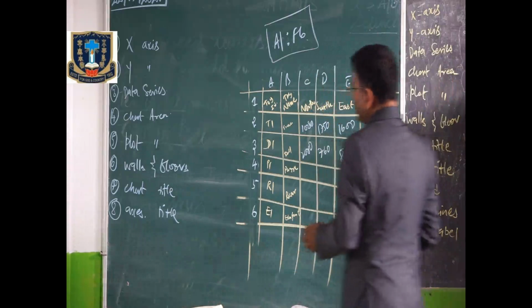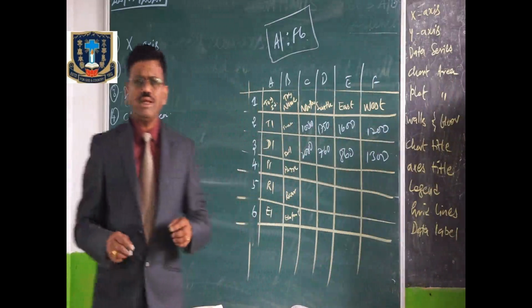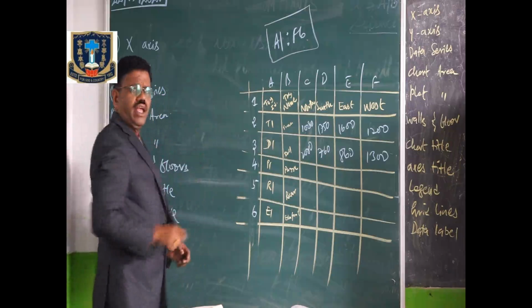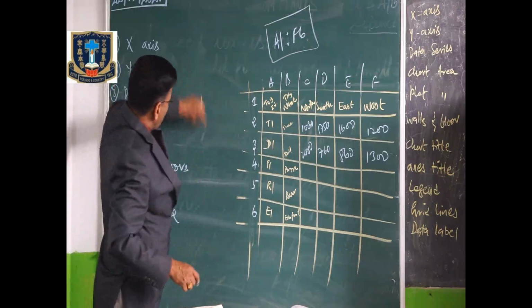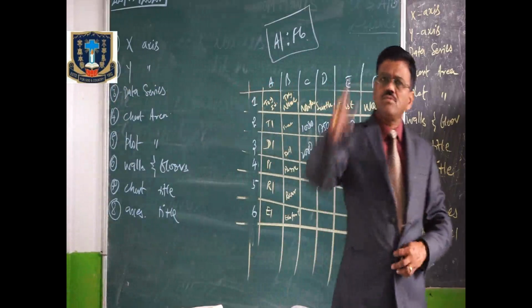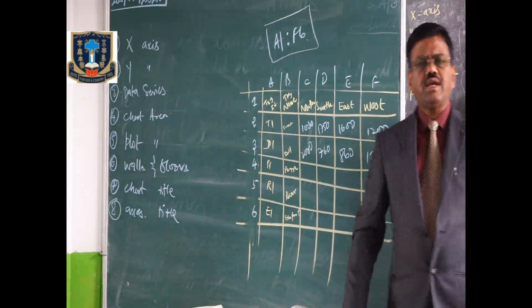Right. Then followed by legend. What do you mean by legend? If you have a columnar chart, what does this indicate? Each column, on top of that, the legend will be there. Means title. Right? Title means not the one right on top, like the main title.